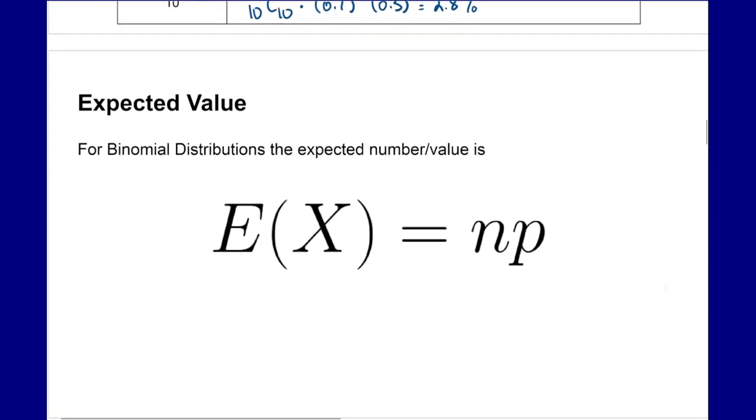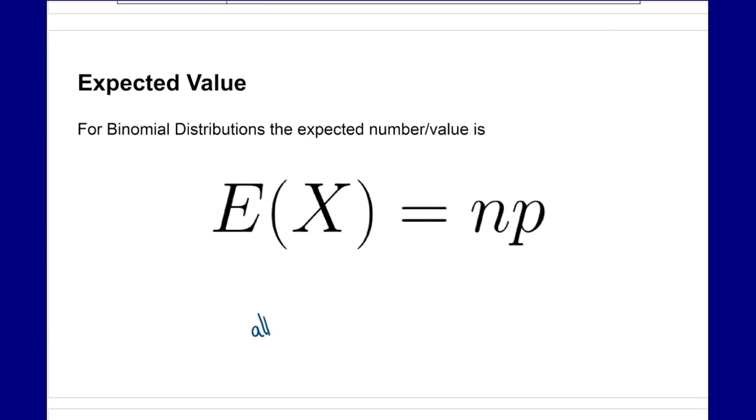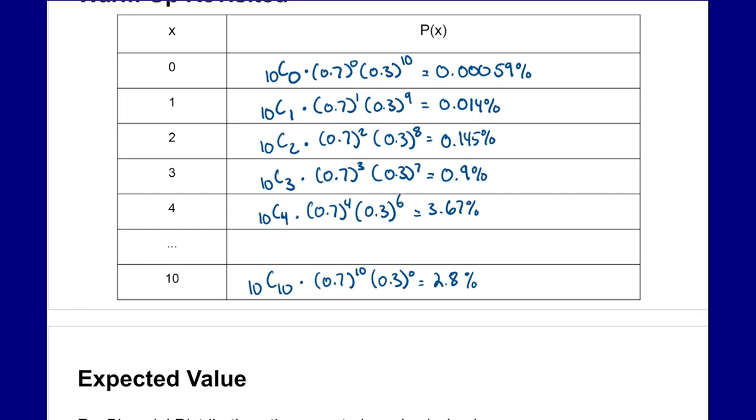With binomial distributions, we can calculate the expected value. Right now, we are still allowed to do the sum of. So we are still allowed to do that the expected value is equal to the sum of each outcome multiplied by the probability. But if you go back and you look at that table, well, that requires us to actually fill out the entire table and then take the 0.00059% times 0, 0.01% times 1, and so on, and add them all up.